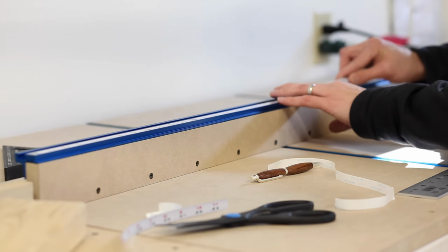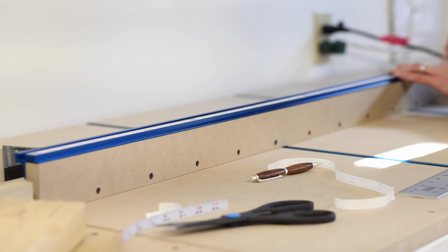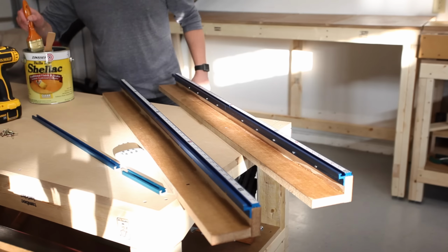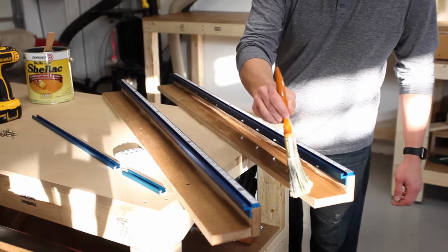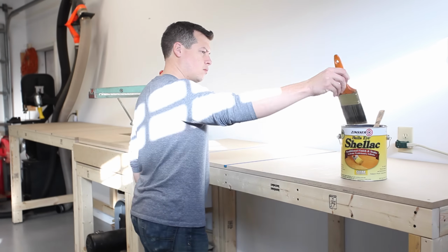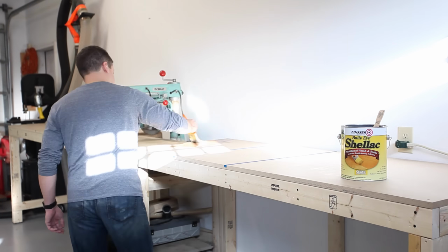After getting the left side of the fence squared away, I moved on to the right side of the fence and went through the same exact procedure. After the fence was finished, I went ahead and applied a few coats of shellac to both the fence and the tables just to seal it up and protect it a little bit better.